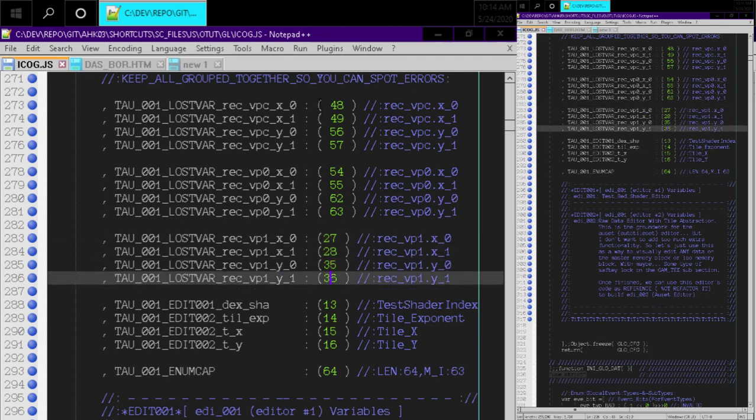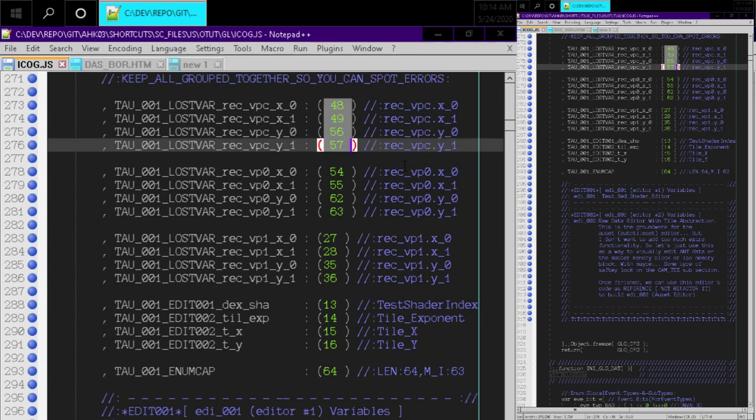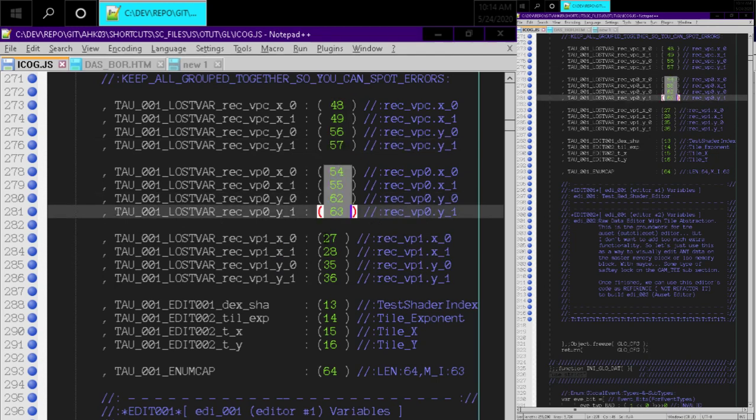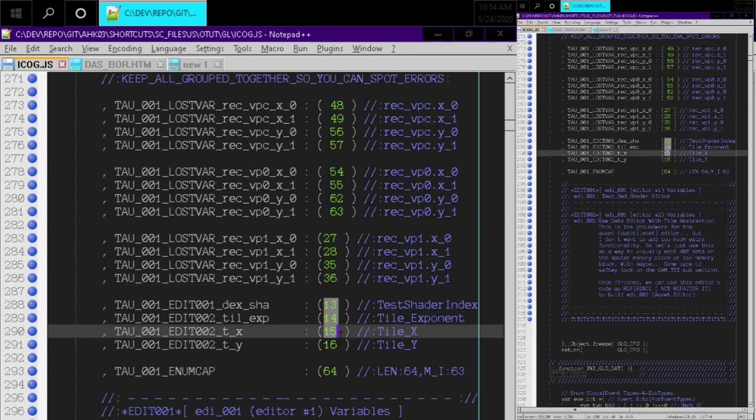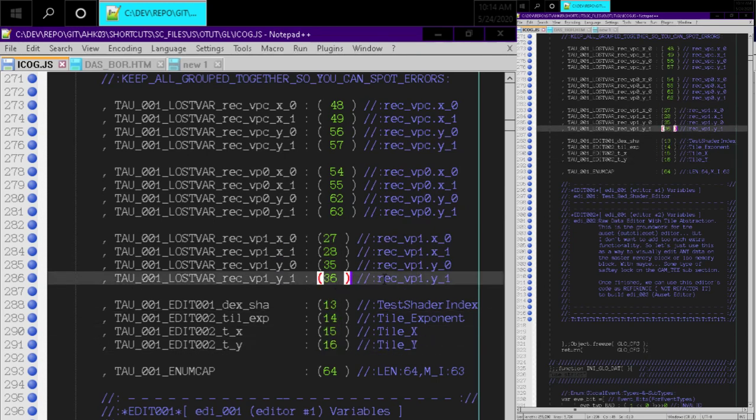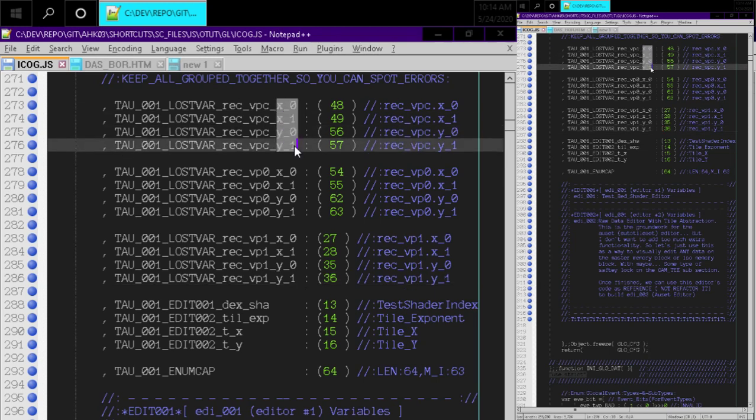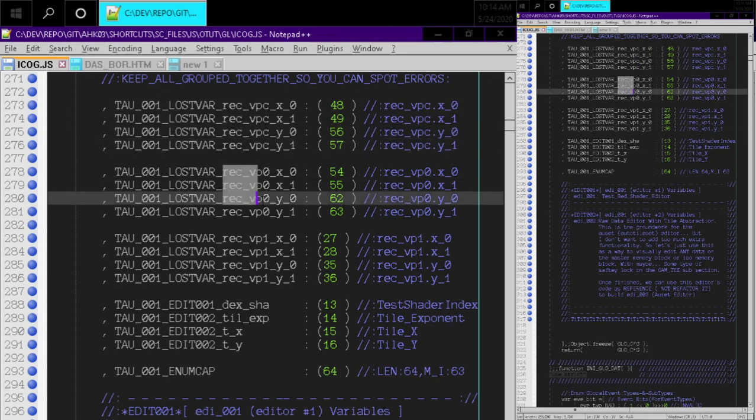These are the index locations of the 4 pixels for each rectangle. Those 4 pixels are where the data points for x0, x1, y0, and y1 for the respective rectangles are stored.